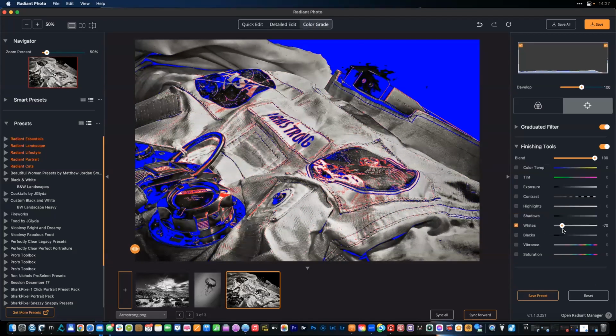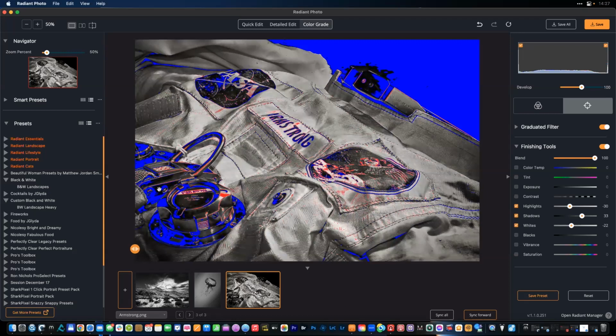Now, this is going nice. It feels good. Let's just do a little bit of highlight recovery. And let's take the shadows up just a little bit. Good. Feels pretty good. We'll keep some of those whites in there. Just a little bit of pushed pixels is okay.